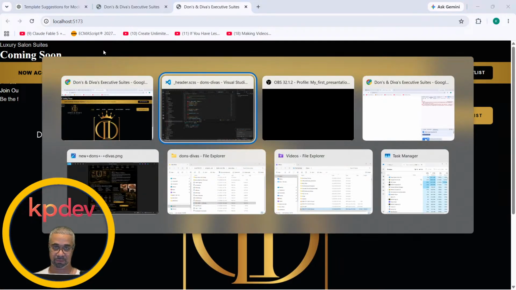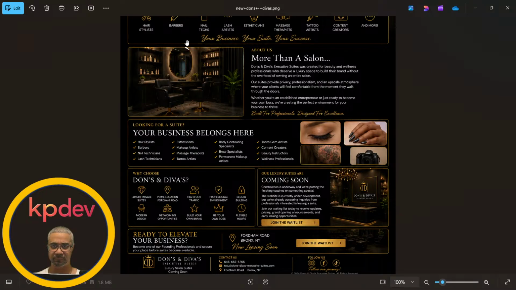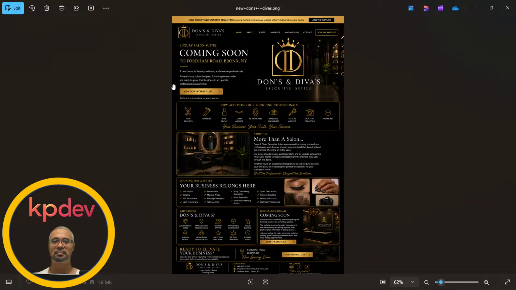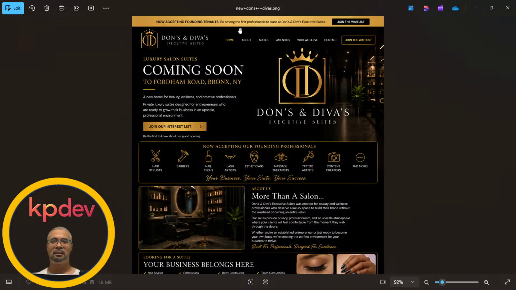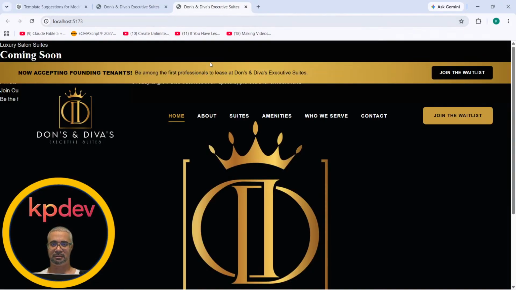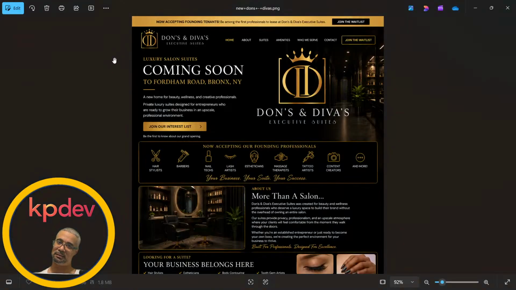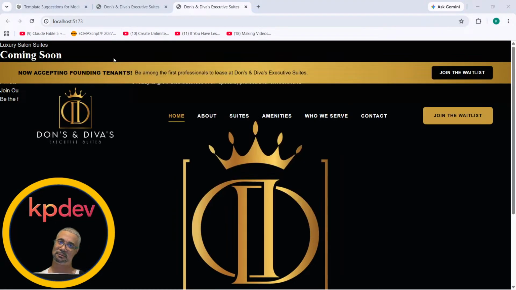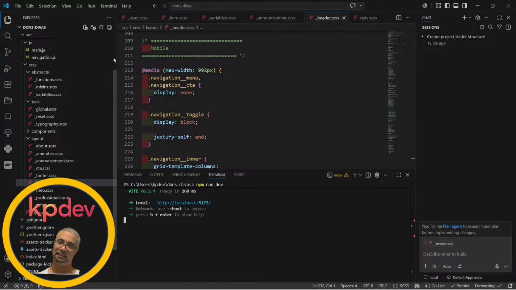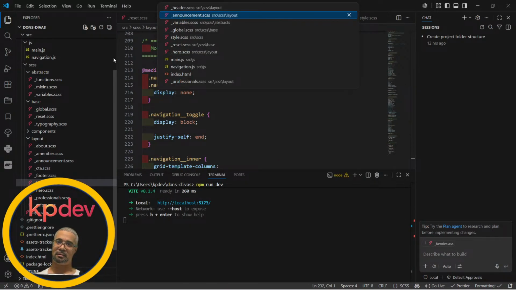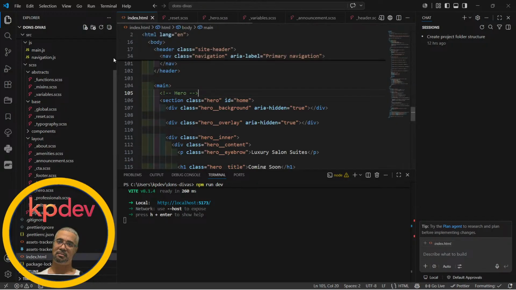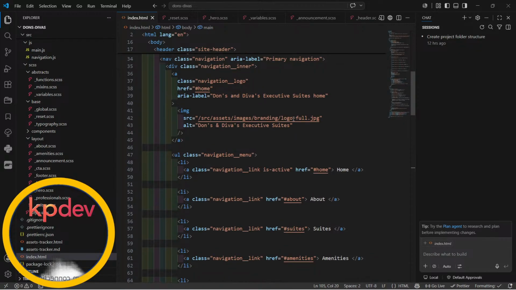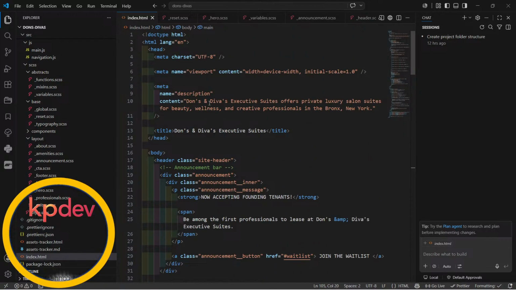Let me look at the original mock-up. So if we look at the mock-up here, yeah, this is supposed to be all the way at the top, but there's a layer here. So we'll fix that. That's because, if we look at the HTML, right? Let me see. Index.html. We close this, and we look at the announcement bar.